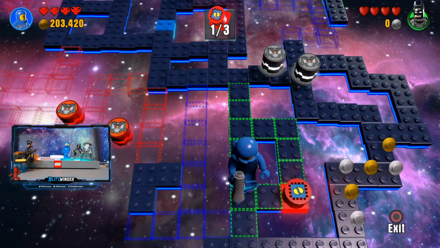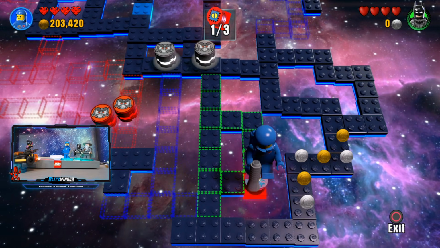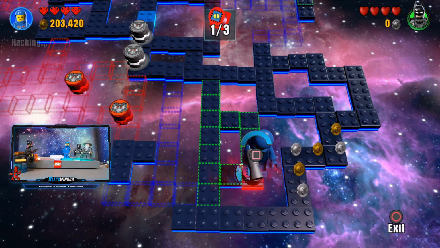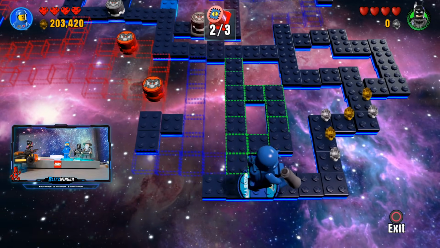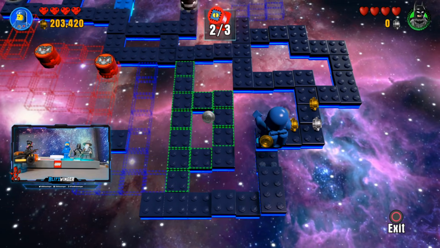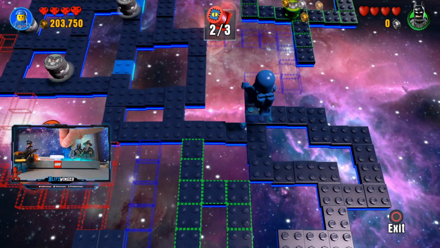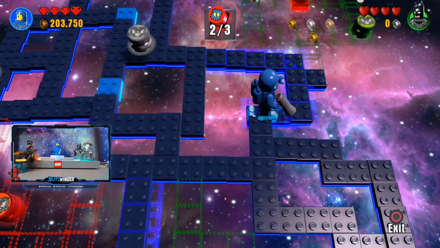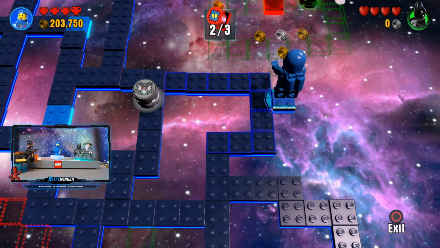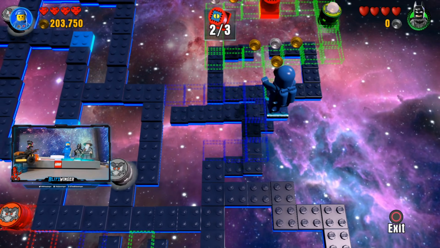Oh, that was way too close. Okay, and I know we're safe while on the actual platform, or the button, like the hacking device. Now you gotta go back on blue. Get ready, Benny. Here we go. Create the transfer. And create another transfer.